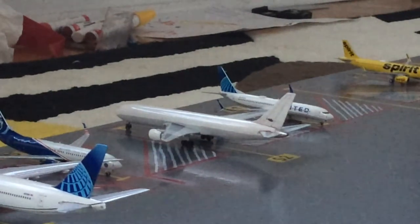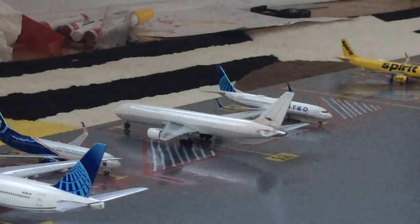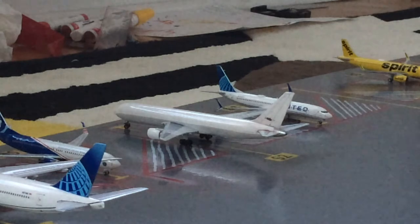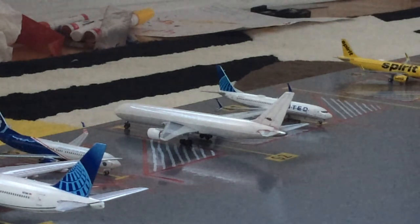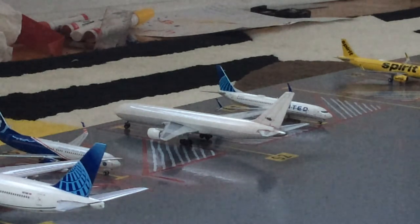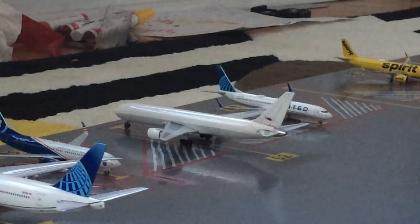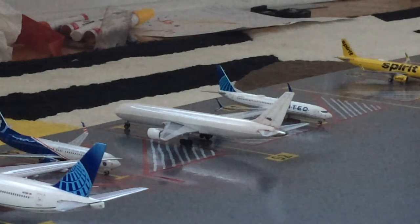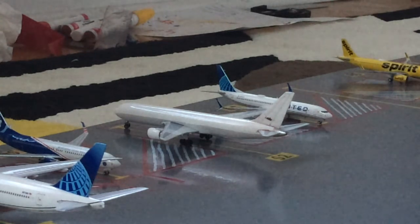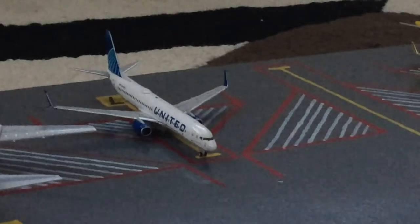Next to the Alaska we have this blank-livery FedEx 767-300. He's not going anywhere for quite a while. He was recently purchased from Ethiopian in their retro livery, flown to Newark after stopping in Lomé from Addis Ababa, and has been sitting at the stand for two weeks. They just stripped the livery and he is preparing to go to the hangars here at Newark to convert the cabin from passenger to cargo configuration.